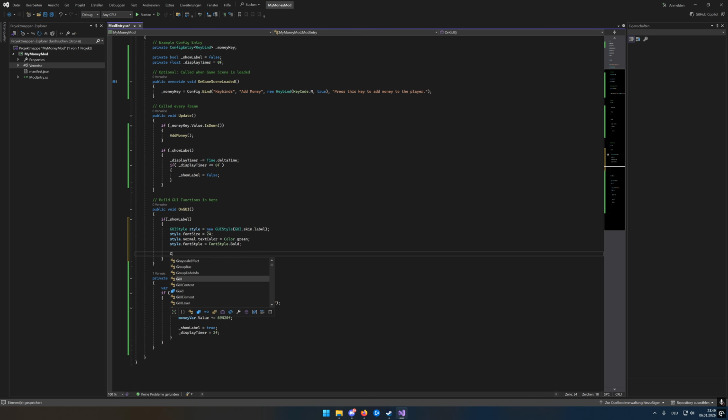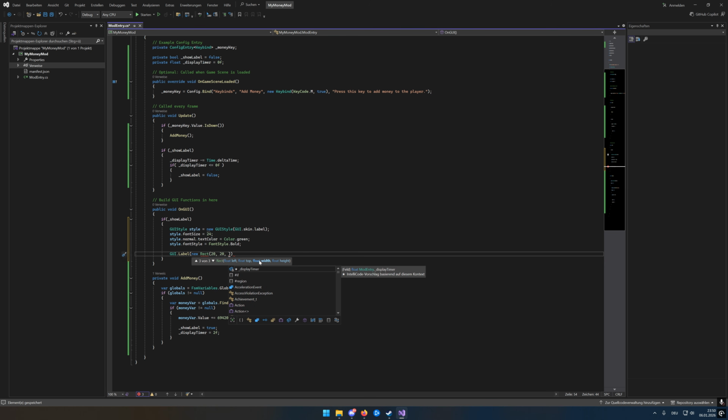We draw this label by typing GUI.Label. Very cool. The first parameter is the Rect position. Rect means rectangle, just short. And the screen is a rectangle, so we have coordinates. I can just do new Rect, and this will take 4 values for us. We will take the coordinates for the x and y. I will just say 20, 20, I don't know.